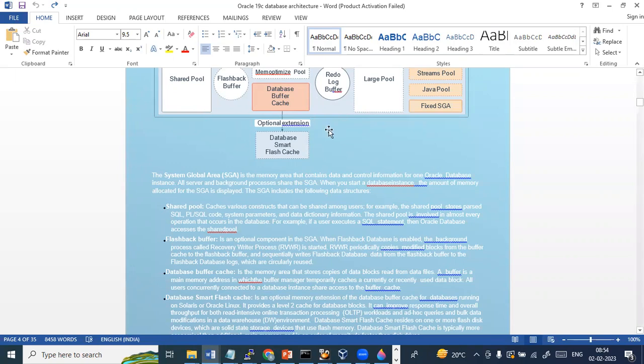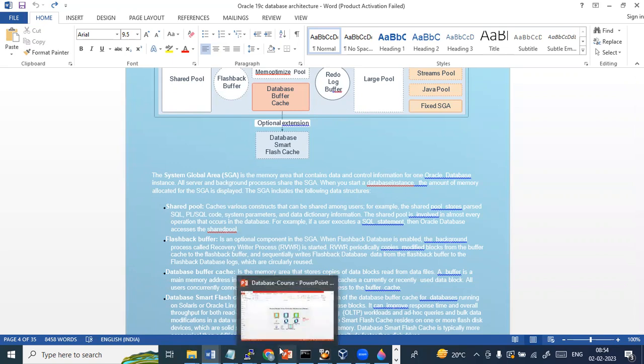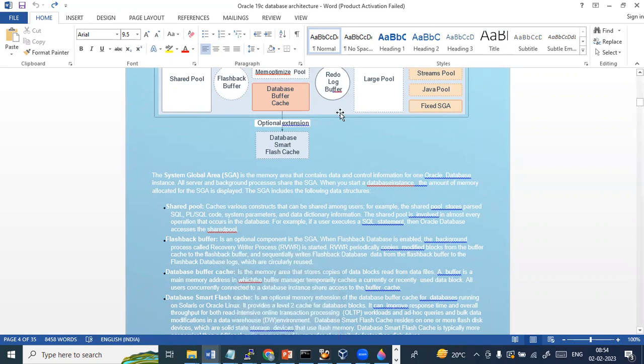In the process of recovery, whenever my instance crashes, which background process takes care of the recovery? SMON, I told you. SMON, system monitor.